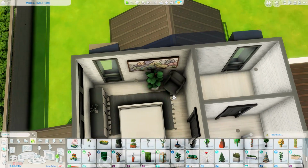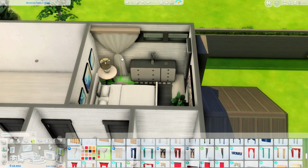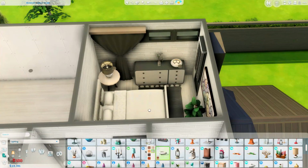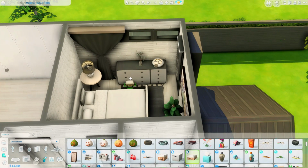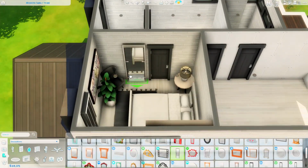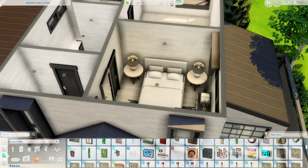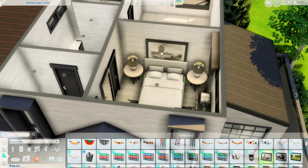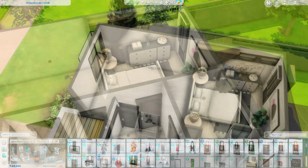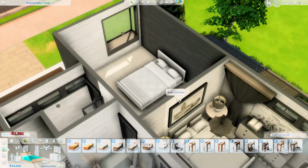Anyway, in this room here I envisioned either a teen, a young adult, or it could be a guest room. I didn't really cater for anyone in particular. I just tried to keep it, again, with the colour schemes, modern and relatively neutral with pops of colour. I think we achieved that with this. And then I put this really nice painting sized up on the wall. I think that's from Discover University. And then this is the main bedroom.